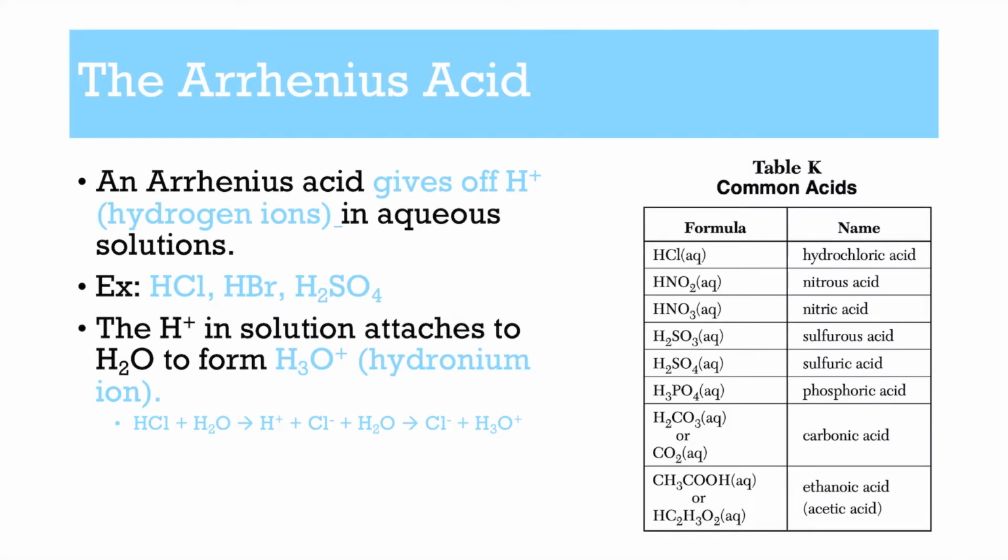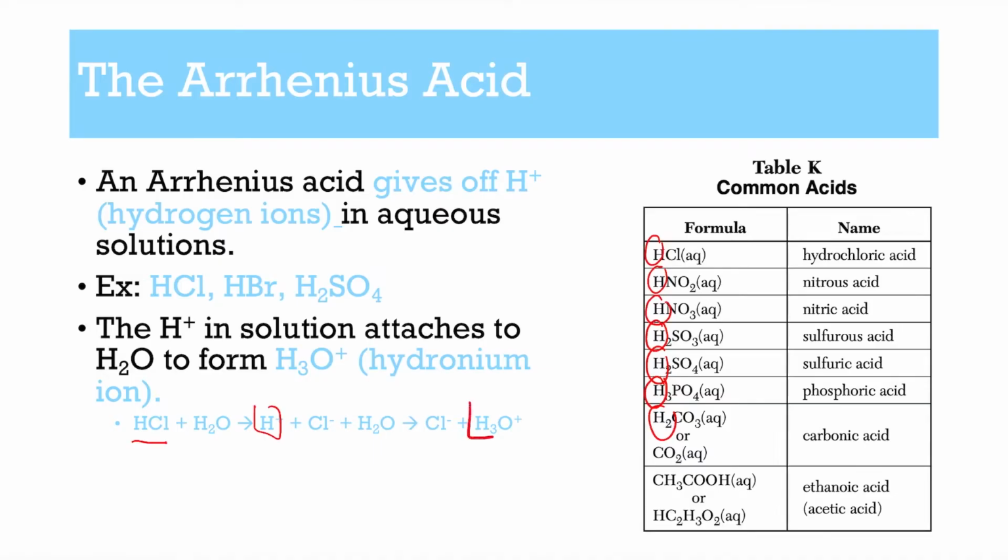Now, if you're looking at Table K, here's a screenshot of Table K, you'll notice that most of the acids start off with that H. So when they're in an aqueous solution, so when they're in water, if we just have hydrochloric acid, for example, you have the H+ ion. And so acids are characterized by that H+ that is released.